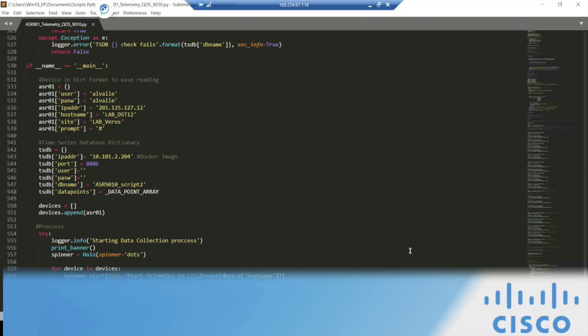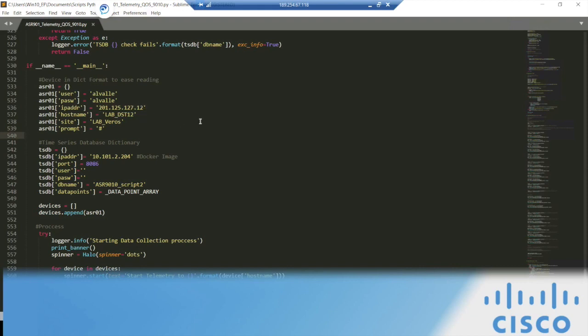In order to meet these requirements, we developed a Python script and we make a connection via SSH. The first thing is to know which device we are connected to. For example, we are doing this proof with an ASR 9K, and in this line we are writing our credentials and the IP address.